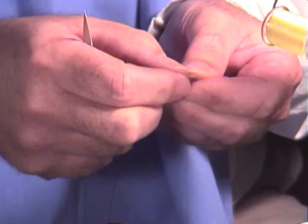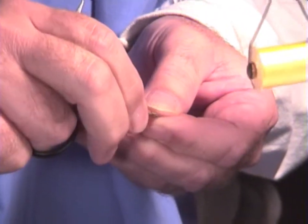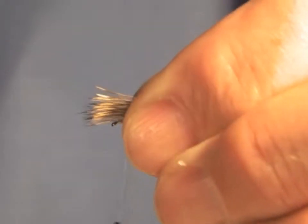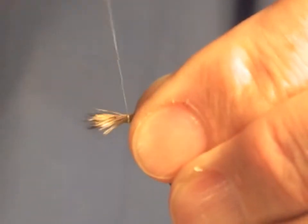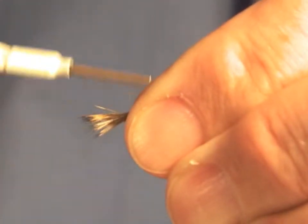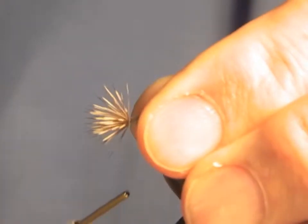See if you have any errant ones that you want to pick out, ones that aren't stacked up quite right, ones that might have a little curlicue on it. You want to get rid of them first. And now I'm going to put it on the top of the hook. And I'm going to take 4 loose turns before I pull it down tight to flare it.